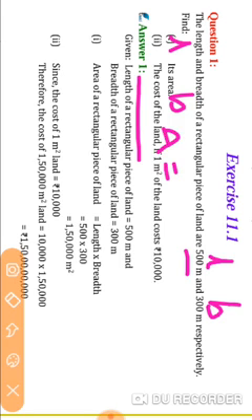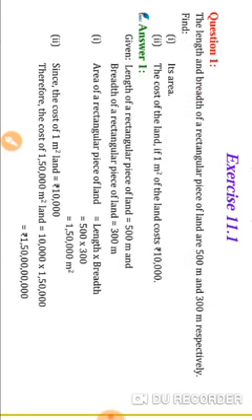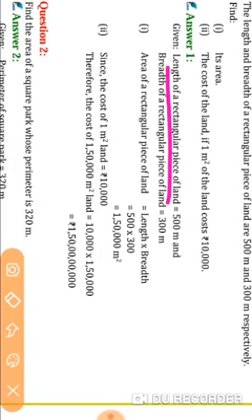If 1 meter square of land costs 10,000. What is the meaning of this? I'll tell afterwards. First find the area here. Length of the rectangular piece of land is 500 meter. So write the data given in the question. Breadth is 300 meter. Then we have to find the area. Area of a rectangle is length into breadth, so length is 500 and breadth is 300.